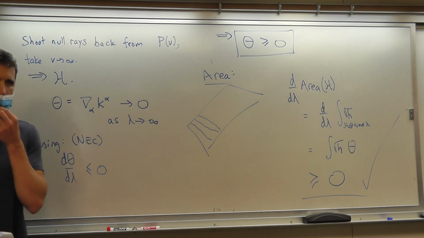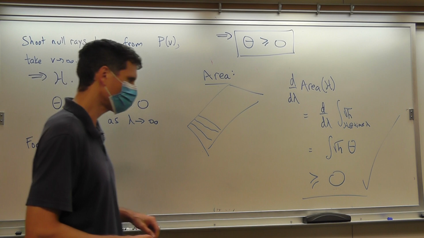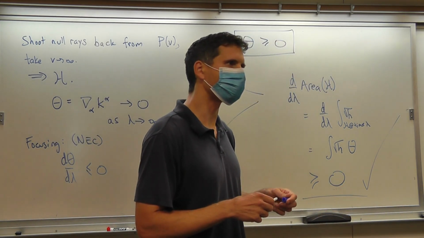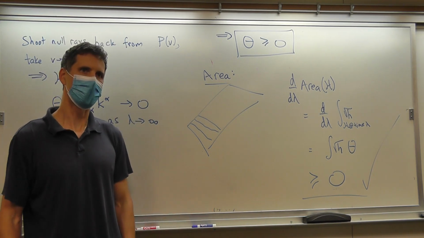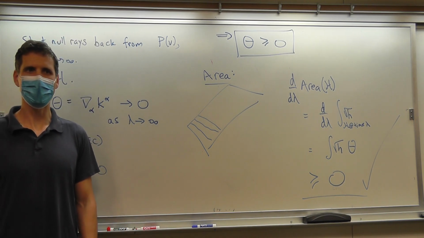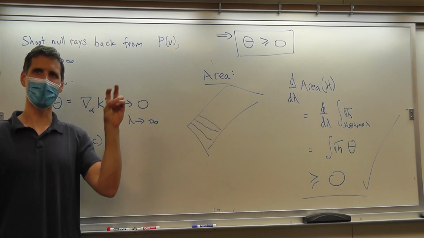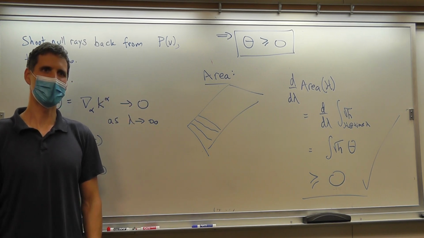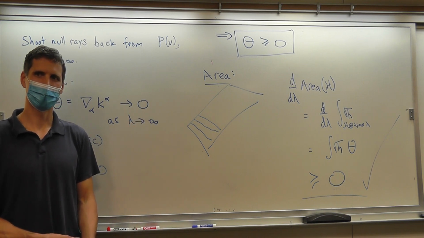Yeah? One thing that I find slightly mysterious about this is that Einstein's equations and the geodesic equation are time-reversal invariant: you can send t to minus t and send everything backwards in time. So how do you get something that's not time-reversal invariant out of that? Yeah, it's because of the definition of event horizon. The definition broke the time reversal symmetry, because the event horizon was defined to be everything that can reach scri plus. If we had defined the anti-event horizon, I don't know, there's no name for it, as everything that can reach scri minus, we would have gotten an opposite theorem.